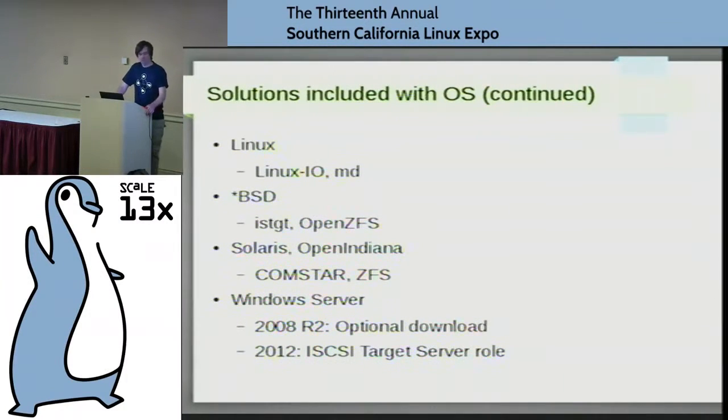Now with Solaris and Solaris derivatives, like what used to be OpenSolaris and is now OpenIndiana, they have an iSCSI target called Comstar, and you can use ZFS with that, and it's really feature rich. It's great. And then with Windows, there's even an iSCSI target if you like to use Windows. With Windows Server 2008 R2, it's an optional download, free from Microsoft. There used to be a dedicated Windows Server version, like Windows Storage Server, that you'd have to buy if you wanted to use Windows as an iSCSI target. But probably nobody was buying it, so they just made the iSCSI target free.